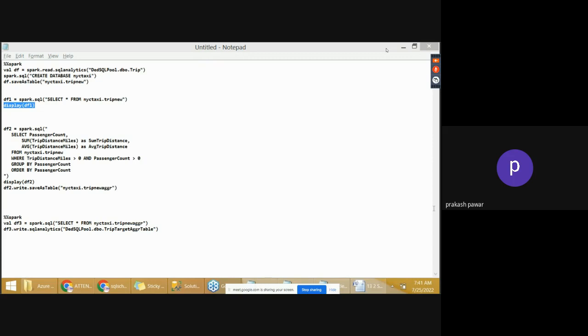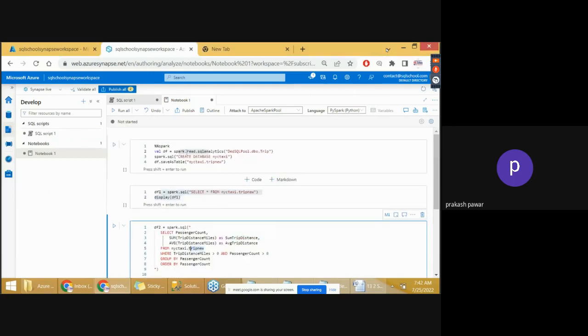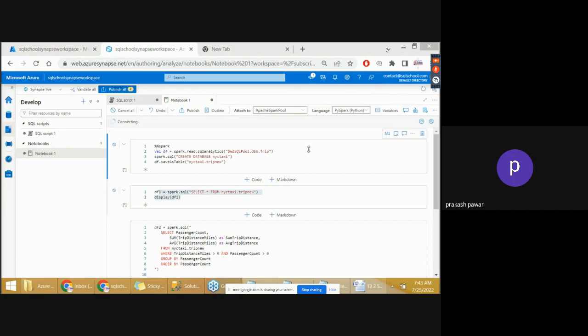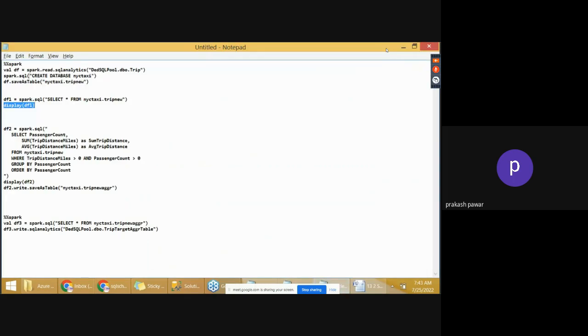How to execute? You go back to the notebook, select each cell and run. Select the first cell. The very first time you run the cell, it would take a few minutes, generally about 3 to 5 minutes, to start the Spark cluster. This Apache Spark pool internally runs in a cluster environment. So you may run all or run each one at a time. It would take some time to start the cluster. In the meantime, here it is.